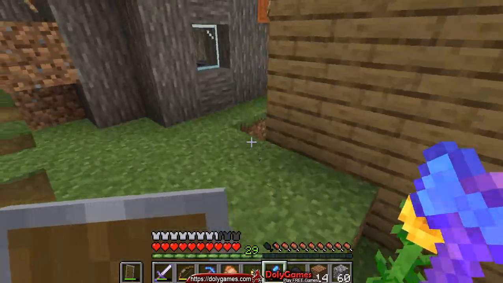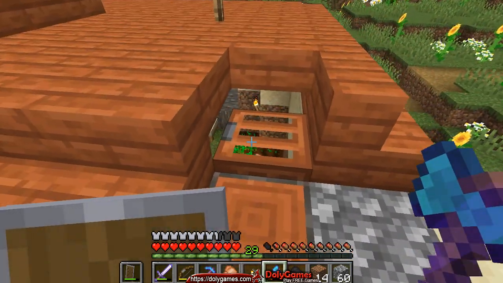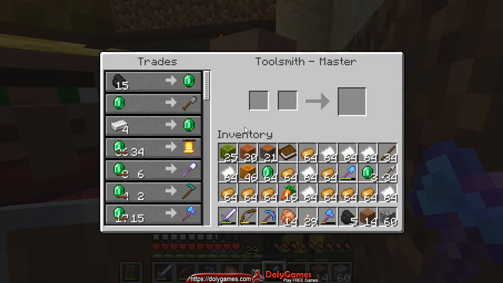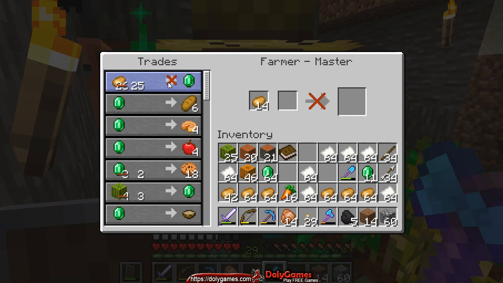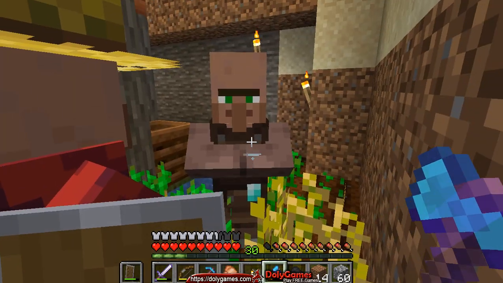This guy grew up outside. Perfect. Oh, the toolsmith. Right, I forgot about him. I need more instruments as well. Let's trade the food, the melons. Okay, that's done.